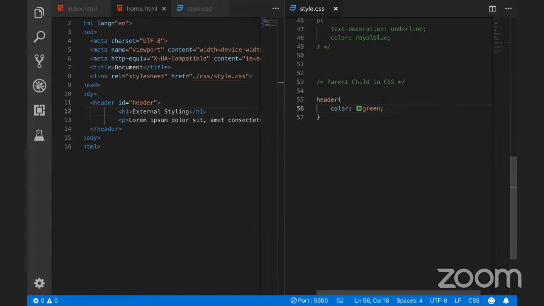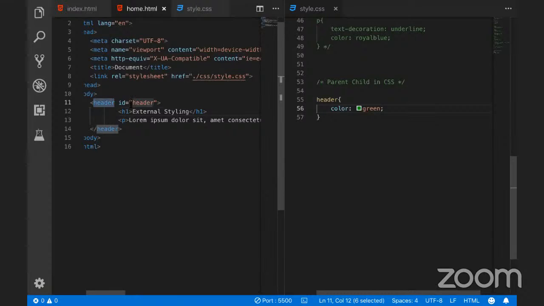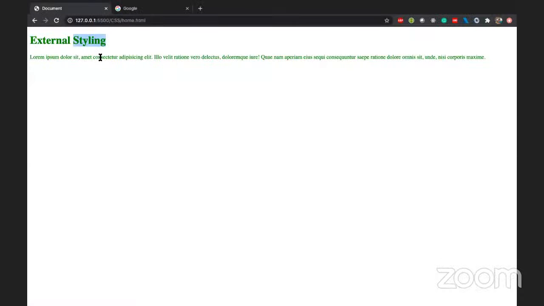ठीक है. तो ये color green, I have written it for this particular thing, but there is also the child of H1 and P to this. So you will see that this color will get implemented for these particular elements as well, right? As you can see, I did not specifically go ahead and say H1 and P, but I said header and it got implemented for both of them, right? Make sense? CSS समझ में आ रहा है? So this is how the parent-child relation works.